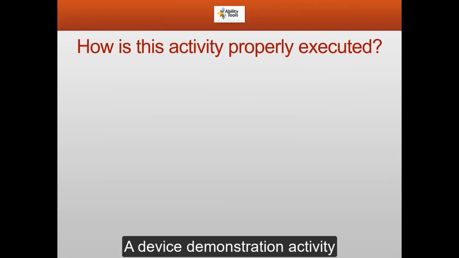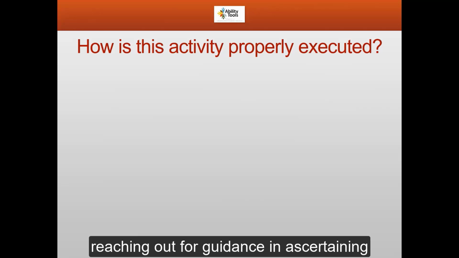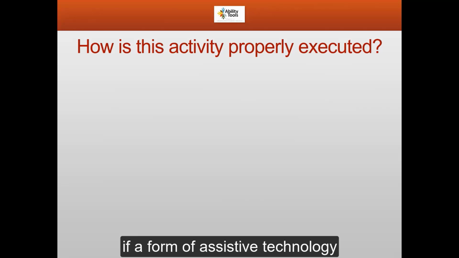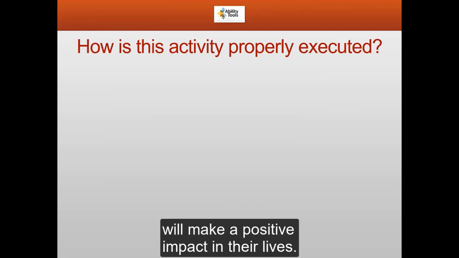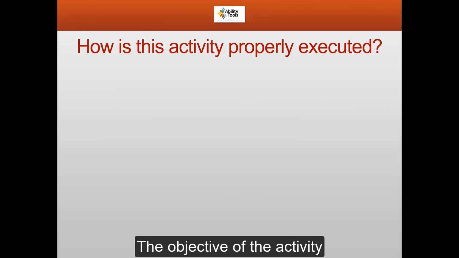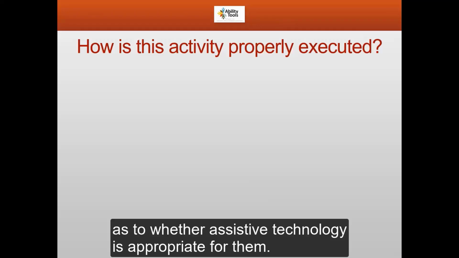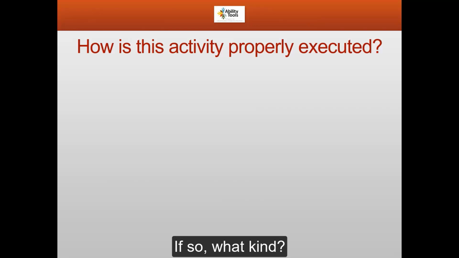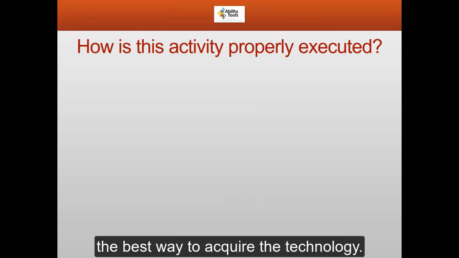A device demonstration activity is typically a response to a consumer or consumer representative reaching out for guidance in ascertaining if a form of assistive technology will make a positive impact in their lives. The objective of the activity is to assist the consumer in making an informed choice as to whether assistive technology is appropriate for them. If so, what kind? And to assist them in determining the best way to acquire the technology.